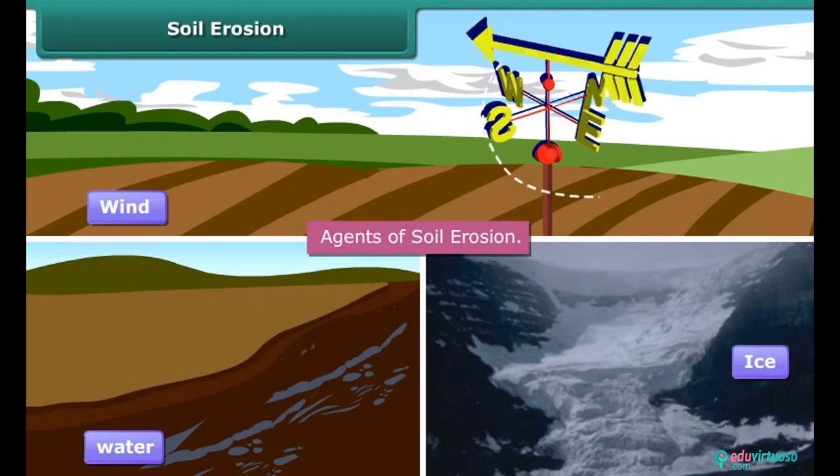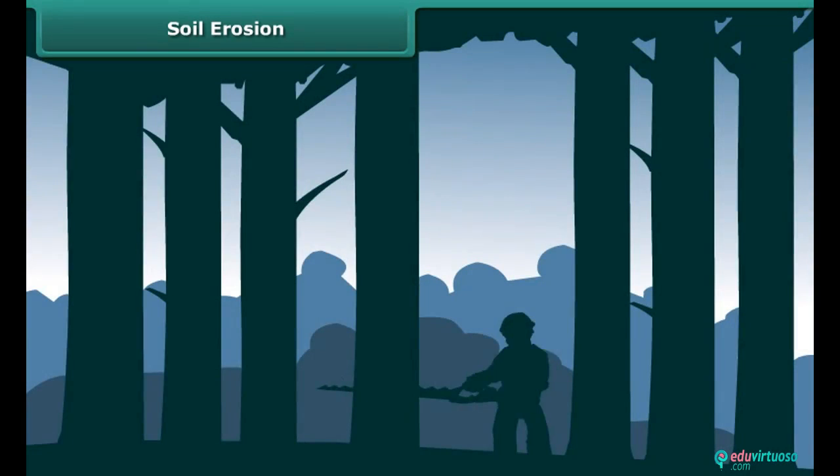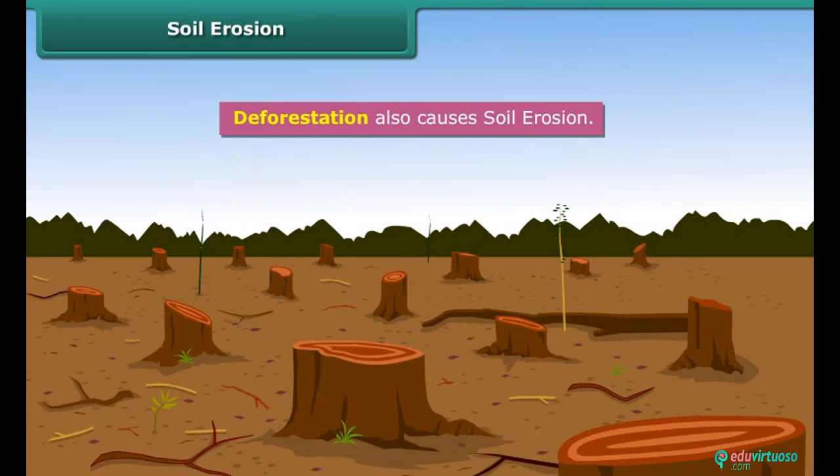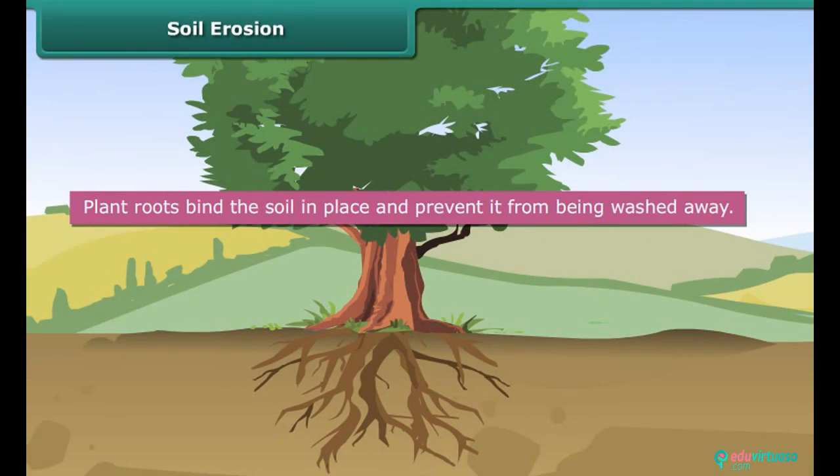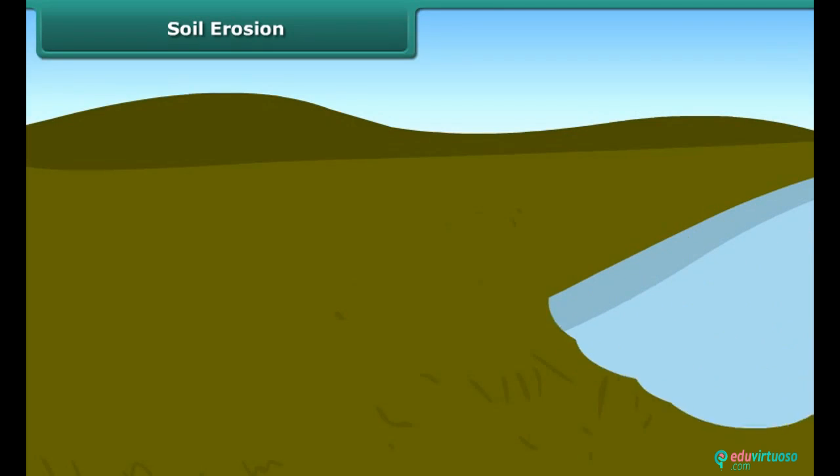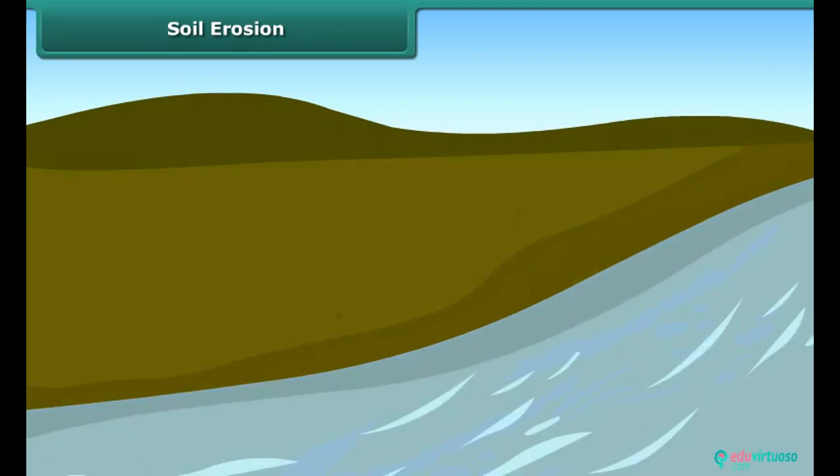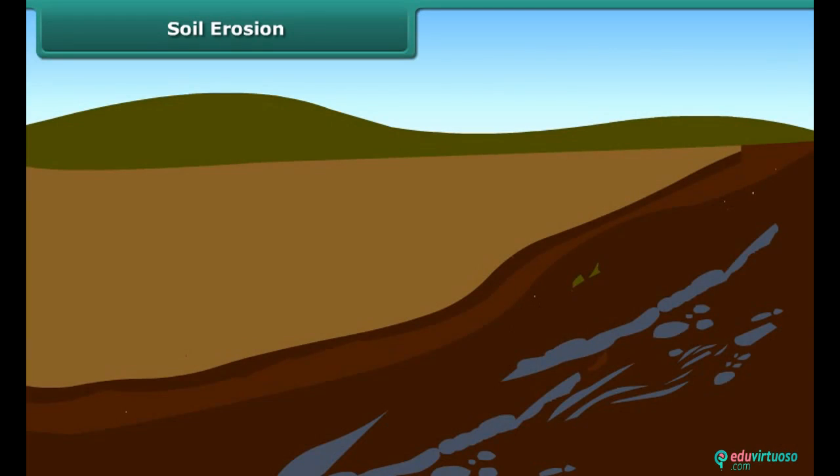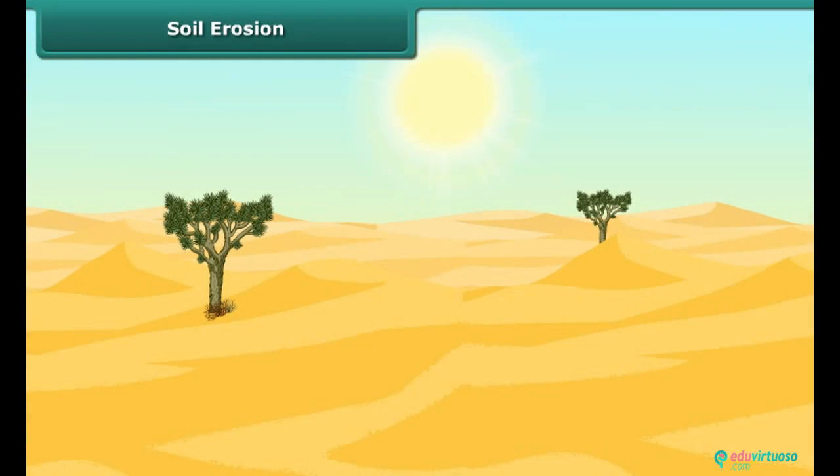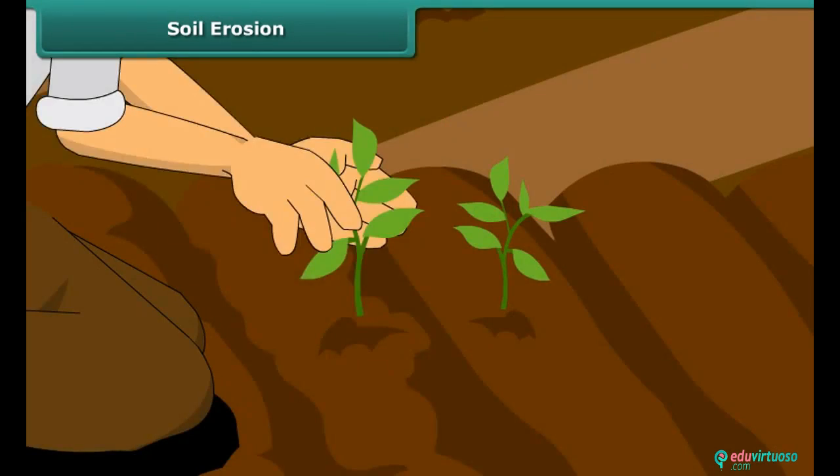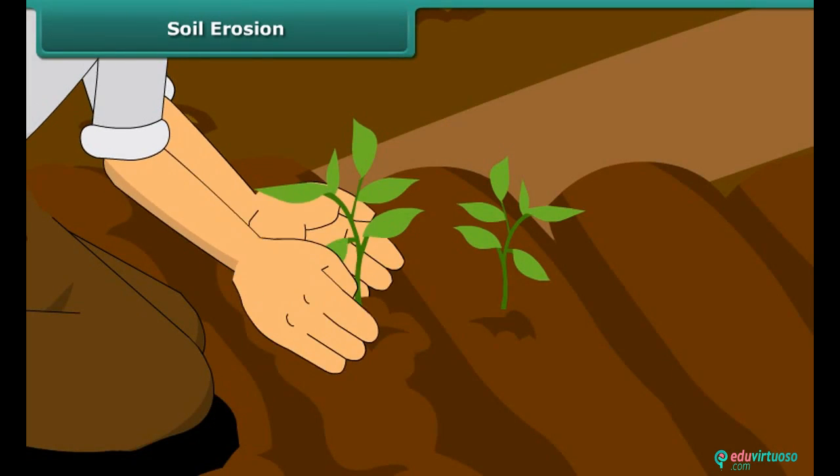Apart from natural agents, human activities like cutting down the trees also causes soil erosion. But how? Plant roots bind the soil in place and prevent it from being washed away. So if there will be no trees, floods will occur which will leach the soil nutrients and eventually the land will become barren which cannot be used for vegetation. Therefore more trees should be planted in order to prevent soil erosion.